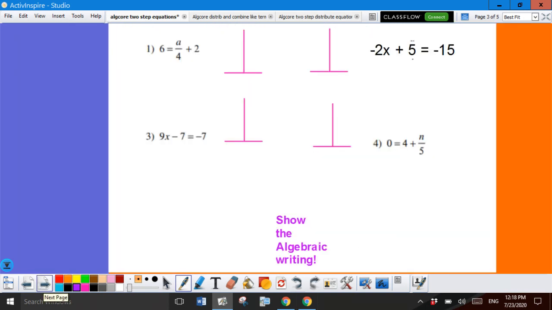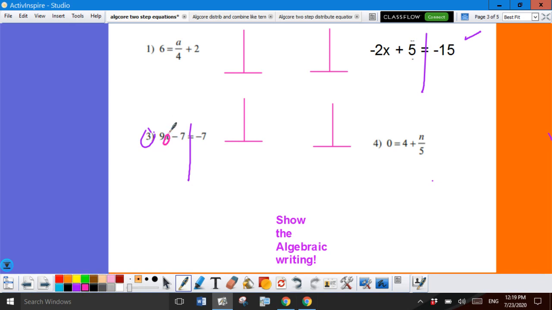Okay, let's keep going. How about we start with number 3? So start with these two. Go ahead and see if you can do your steps and see if you can come up with your answer. So hit pause. I'll catch up with you, and then we'll look at the ones with division.